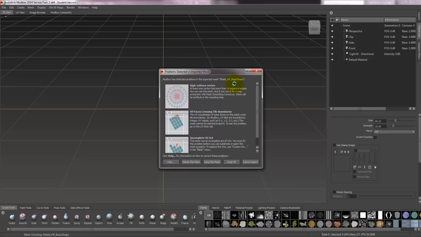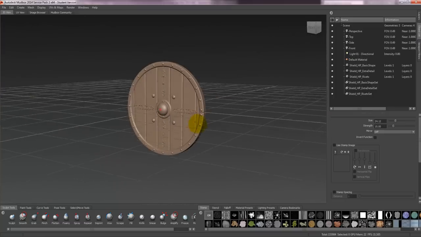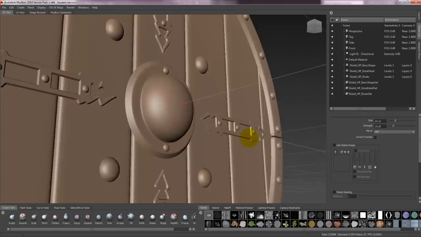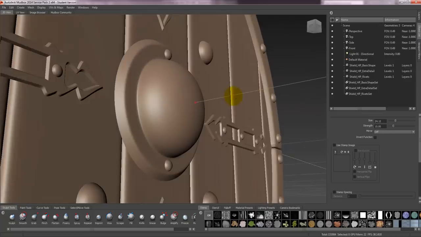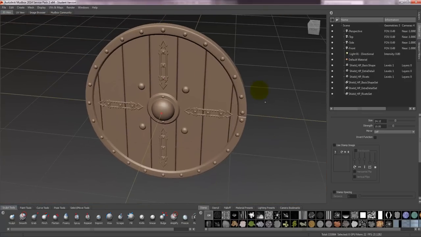Now the high valence vertex might be an issue, but let's just hit keep all for now and see if it is. So this red dot here shows you the area of the high valence vertex, but if we zoom in, we'll see that there isn't any visible issues with that, so we can safely ignore it.